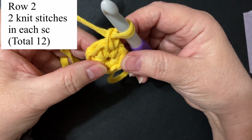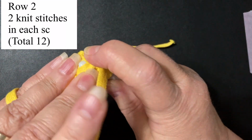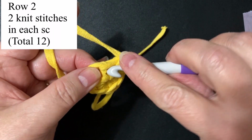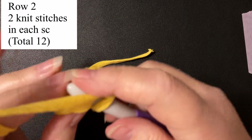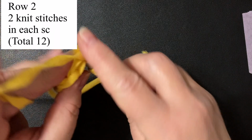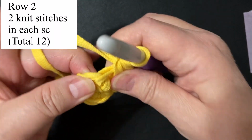We are going to put 2 of the knit stitches in each of the spaces around. So we're going to put a second one right here in the same place as the first one. Okay, so that's our second one. Then we're going to go over here, and you're going to go into this next space, and you just go between where the V, it's like there's 2 legs there. Go through and pull your yarn through, yarn over and pull through. All right, then do the second one in that place. All right, now we have 4 so far. So let's just keep going.